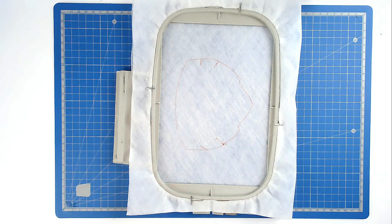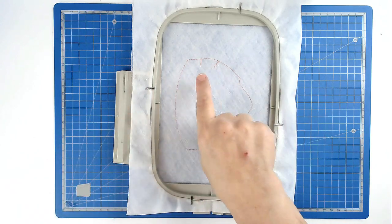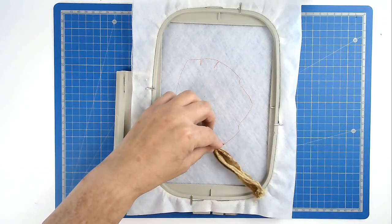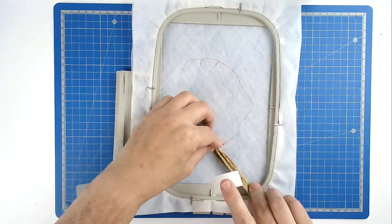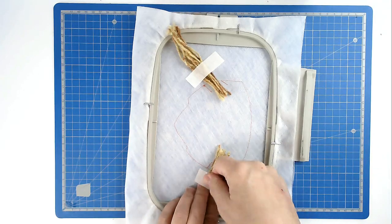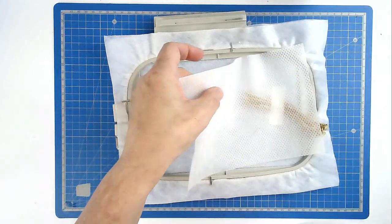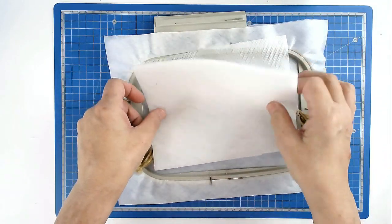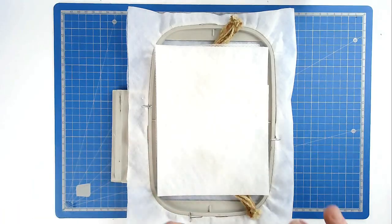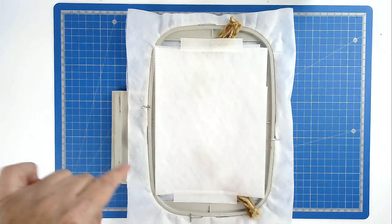We're now going to place the straw hair in place, and you want to align them between these two markers and tape them in place. Oops. Then I'm going to place my no-show mesh over the top along with my batting and tape it in place. Pop your hoop into your machine and stitch round number two to secure it.